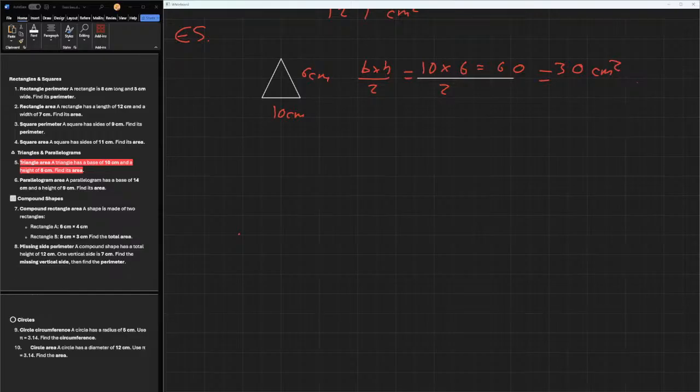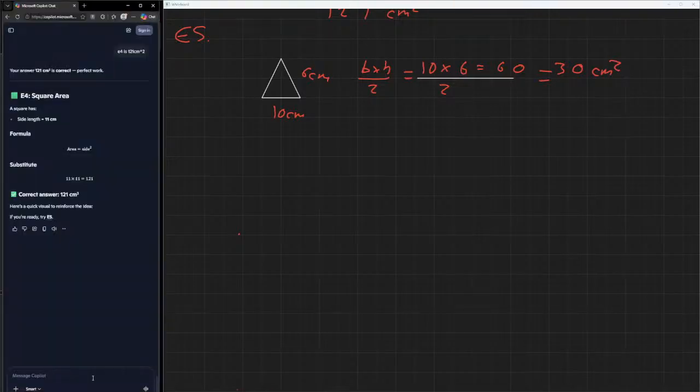Because remember, in the area we always add the 2, while the perimeter is without the 2. The reason why, I've been told, but I can't remember. And if you had to do volume, then it's 3 because it's 3 dimensions. So the 2 is because it's a 2D shape. So question 5 is 30 centimeters to the power of 2.